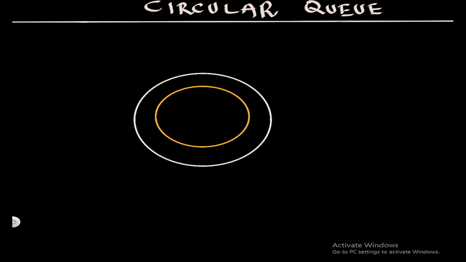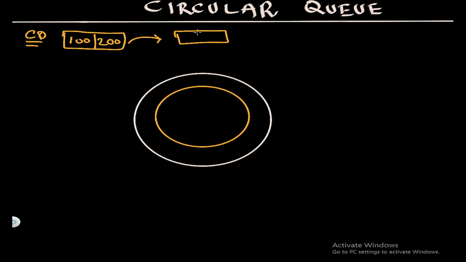So let us understand the term circular queue. What is a circular queue? In the standard implementation we take a queue like this: I can insert 100 over here, I can insert 200 over here, and if I want to delete one element, I have to move all the elements, like I have to move 200 over here. This is one insertion pattern.